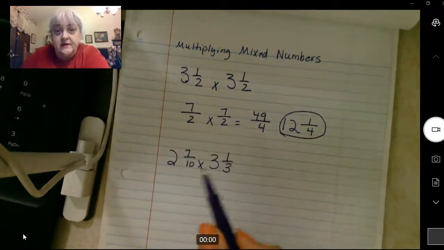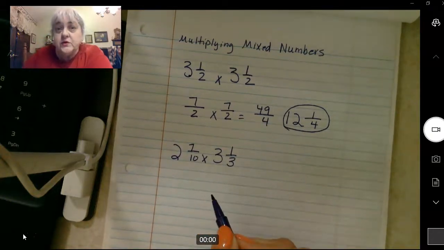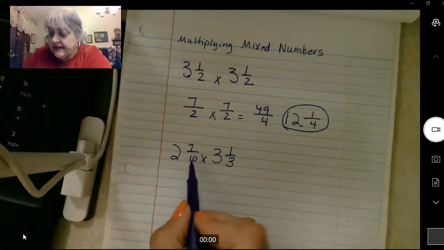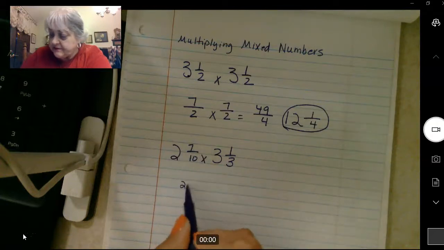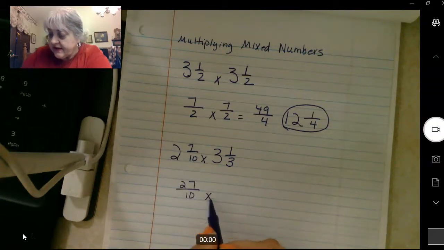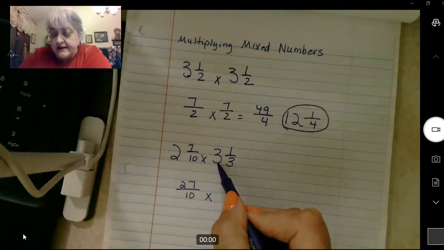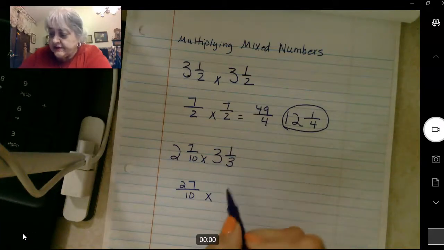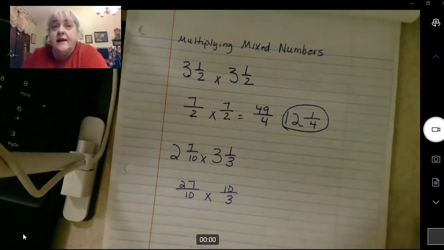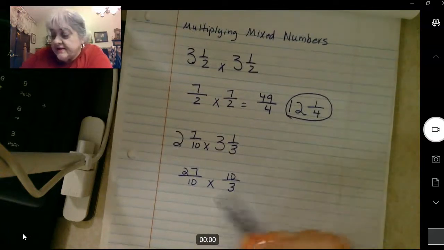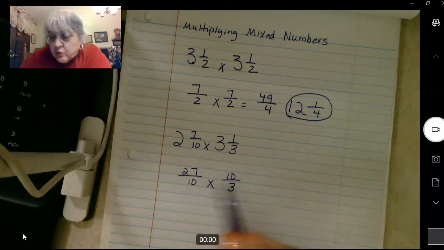Step 1 in doing it the mathematical way is that we have to turn these mixed numbers into improper fractions, and we're doing that by making them MAD. I'm saying 10 times 2 is 20, plus 7 is 27, and my denominator stays the same. Okay? I'm going to make this one MAD. M, multiply. 3 times 3 is 9. A is add. 9 plus 1 is 10. And D in MAD means the denominator stays the same. Now I'm going to use what I've learned about cross-reducing to see if I can make this an easier problem. 10 and 10. 10 will go into 10.